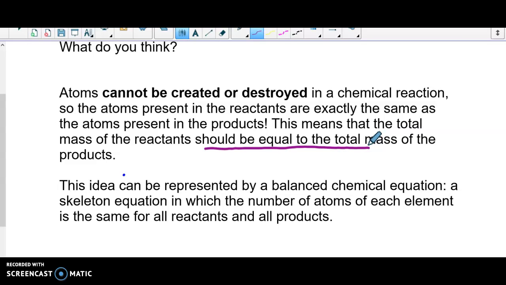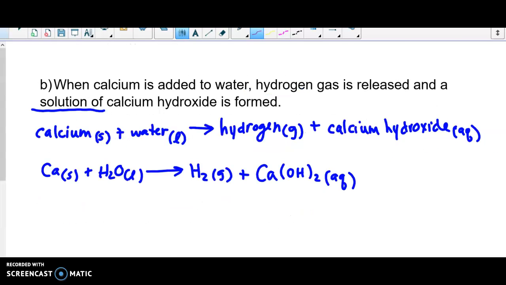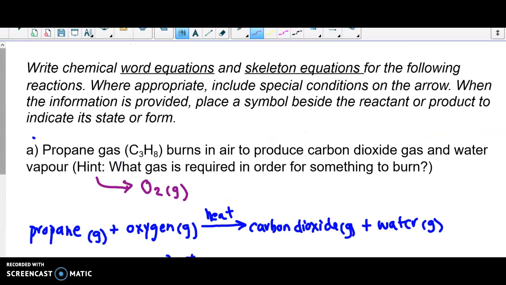Mass is conserved. So what we're going to do now, at the very, very end of this note, we're going to go back to our 3 examples, and all we're going to do is count the number of atoms on each side of our chemical equation and ask ourselves, is this chemical equation balanced yet? We won't balance anything today, but that's where we're heading in the next few lessons. So let's go back to example A.